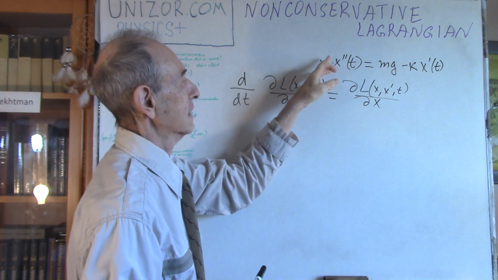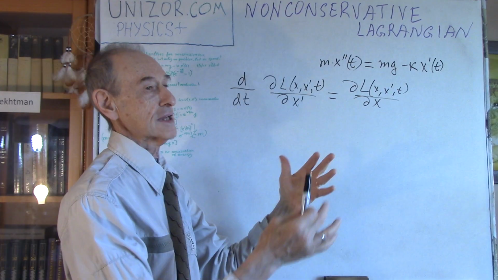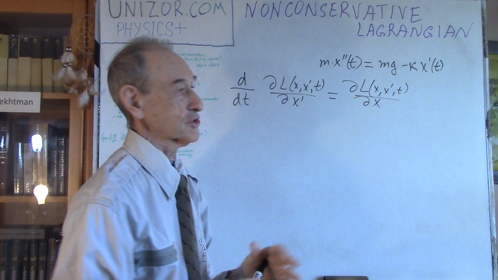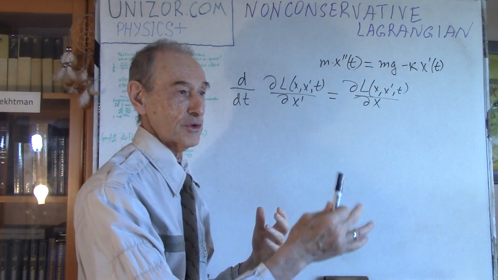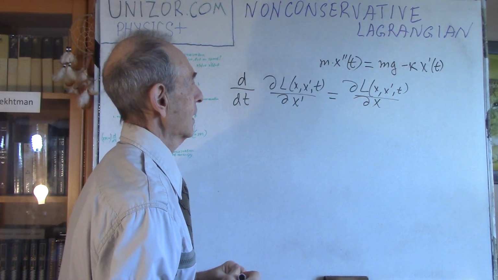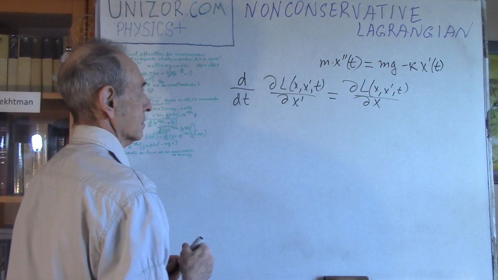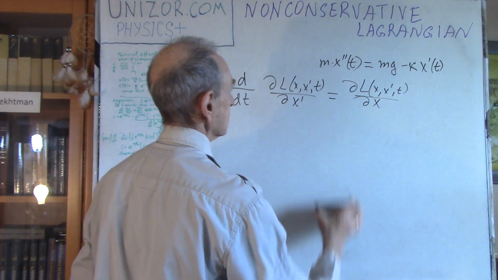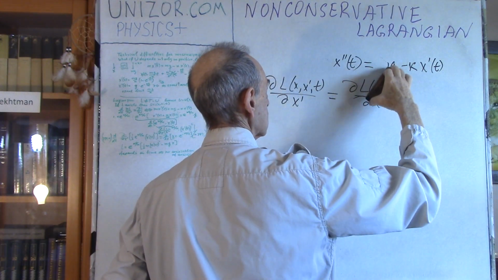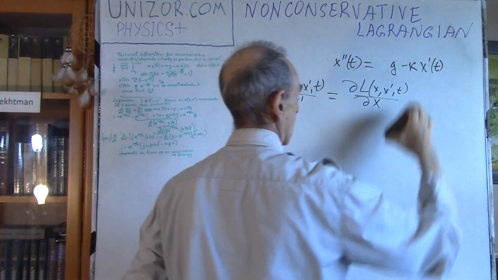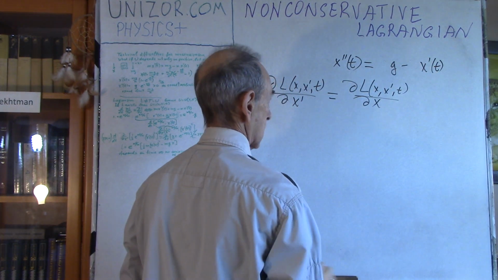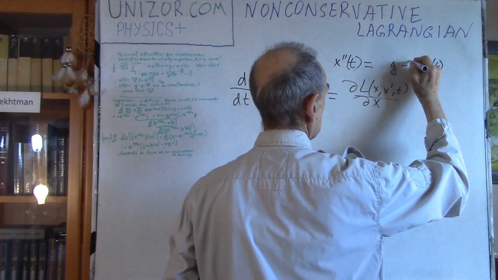Let's take this equation and try to modify it in such a way that it will look like this equation, where L is some kind of a function. So that's what I'm going to do. I'm following those smart people who have already done it for me. So first of all, we will modify this equation. We'll divide it by m. That would be easy. And instead of k, I will put k divided by m.